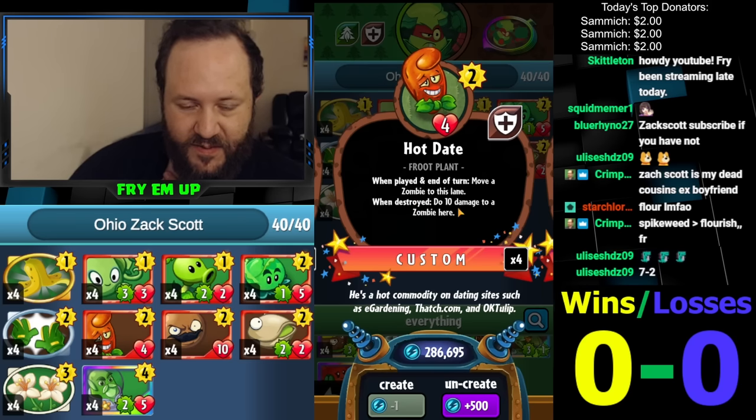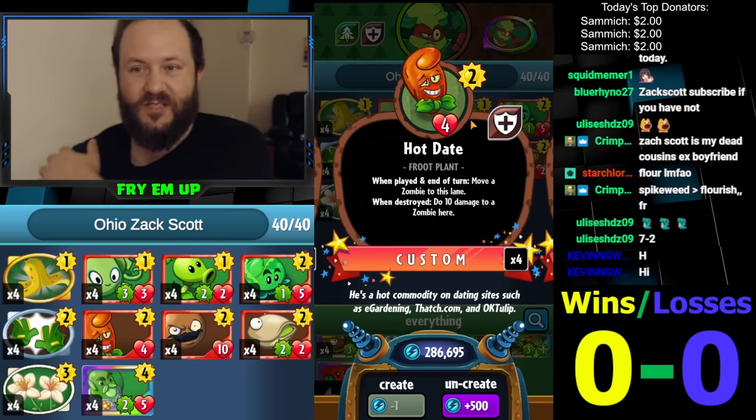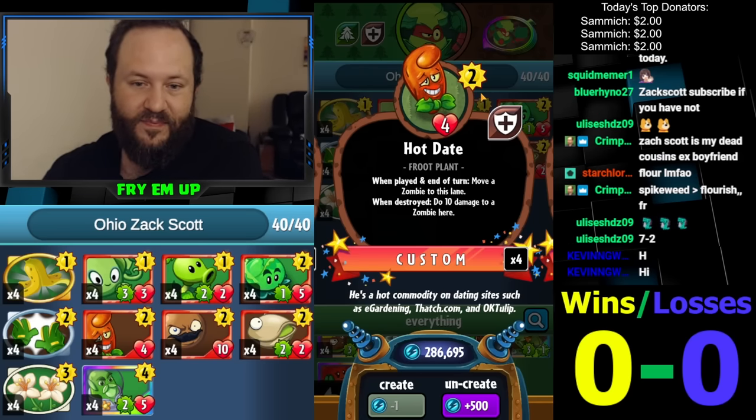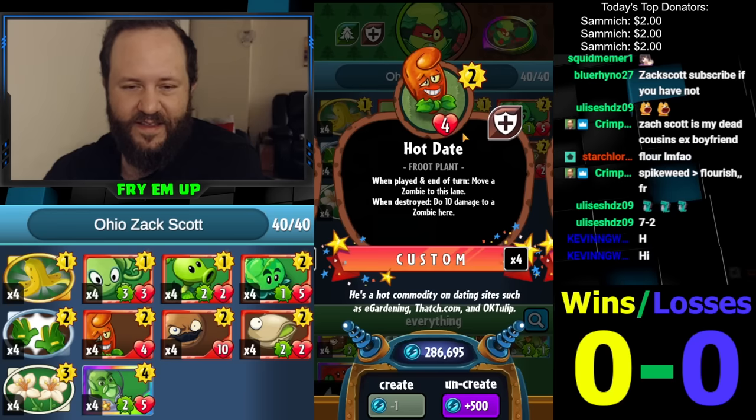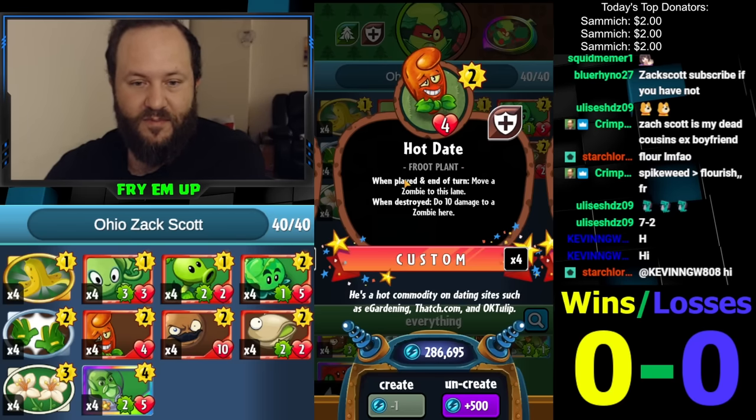We're also running Hot Date, which is a pretty good control card, and also has move synergy. When destroyed, it does 10 damage. And also, it moves plants at end of turn. It's basically if the card it moves into doesn't kill it, I don't really know how that card would die. But basically, if you kill the card in front of it, this will keep on moving things into it every single turn.